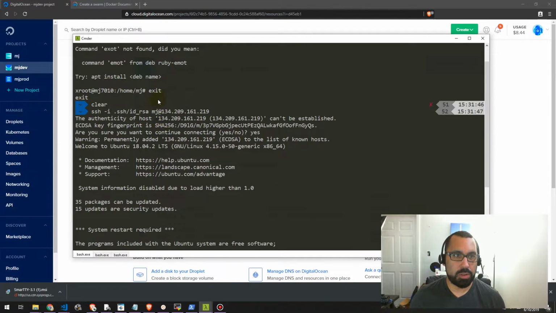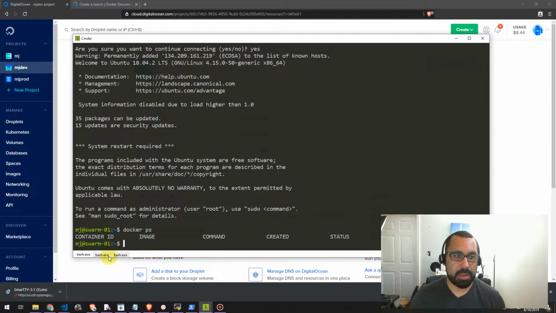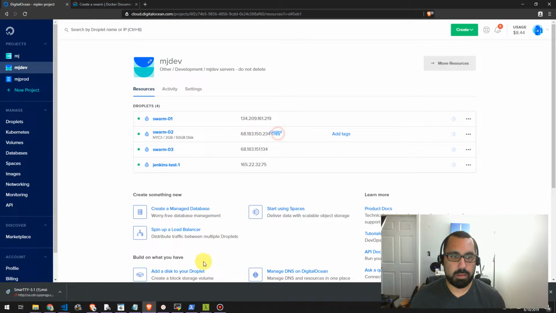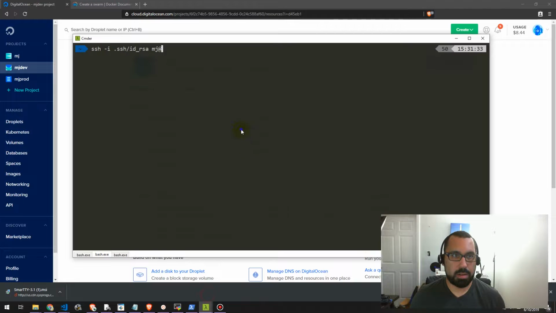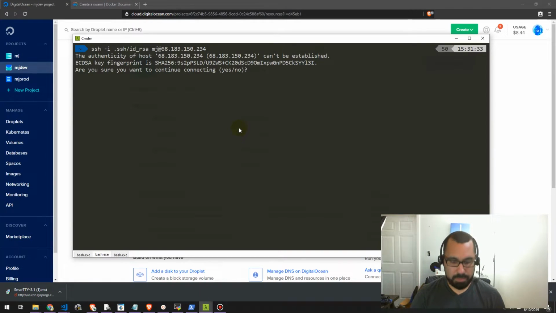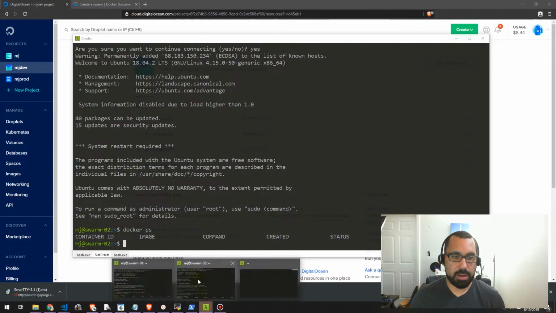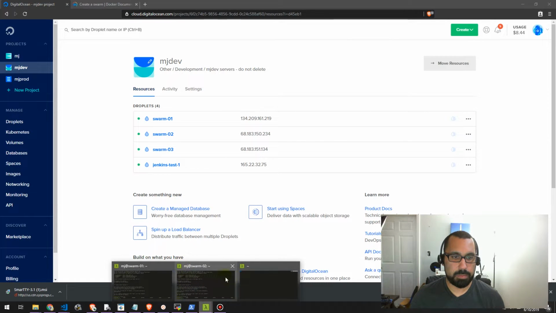So now we're going to do that same thing on the other 2 machines. Here's the second one. Bam. Docker's up and running on there. And now the third one. Oh, what am I doing? Here we go.